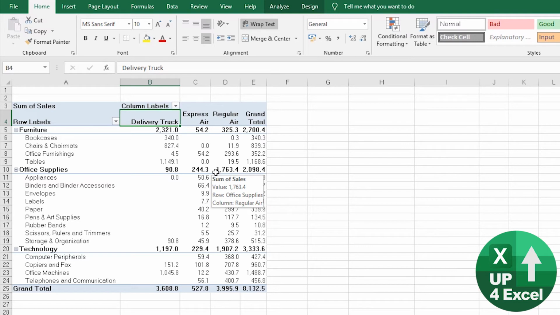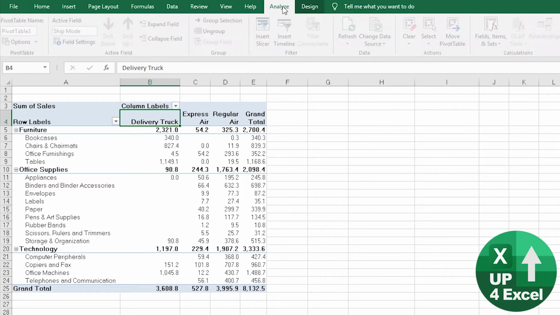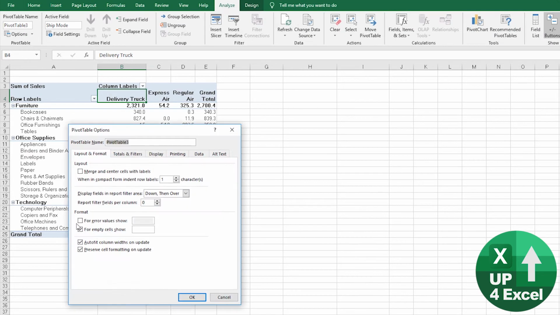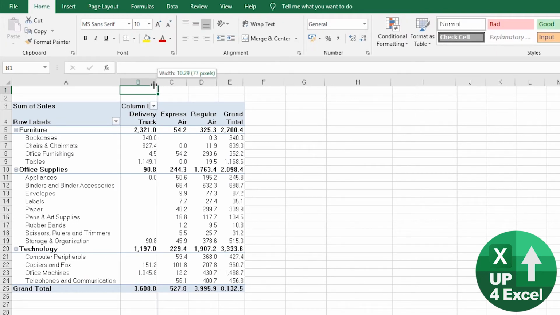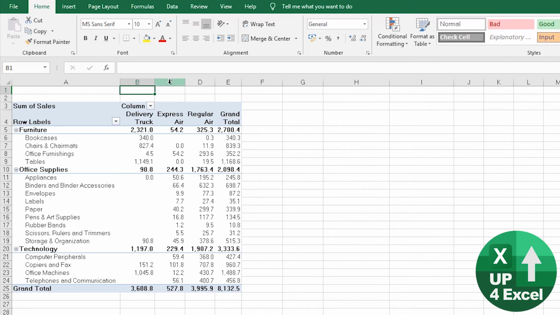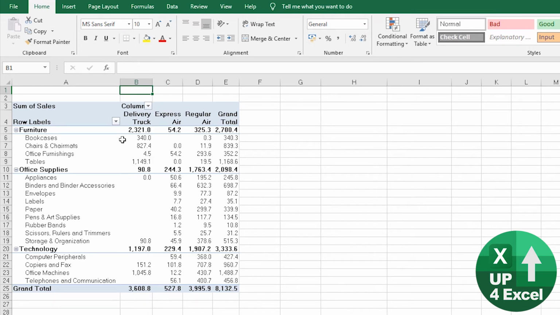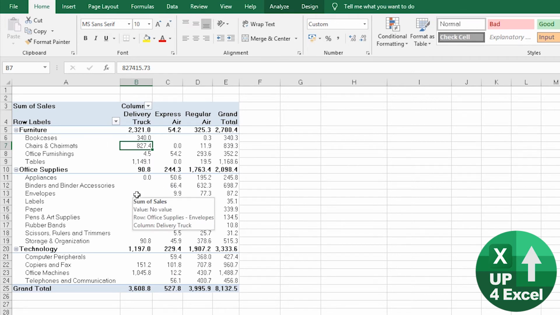And it's actually very, very simple to correct for this. All you do is go onto the options, and one of the format options is autofit columns on update. If you untick that and make sure you've still got preserve cell formatting, then when I go to change the width of this column, I've got all my columns the exact width I want. So let's say there, right? Now when I refresh, we don't get the column widths jumping around, which is ideal.